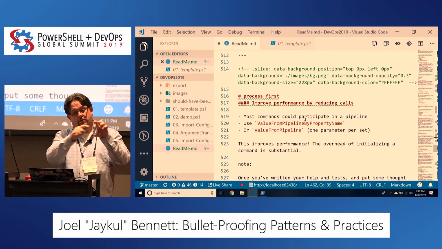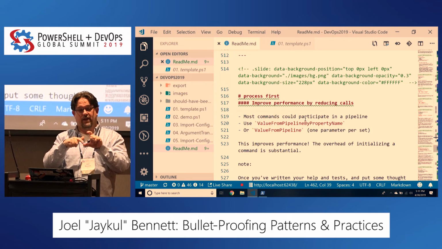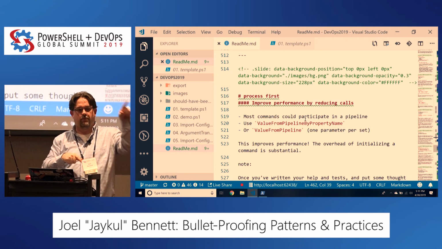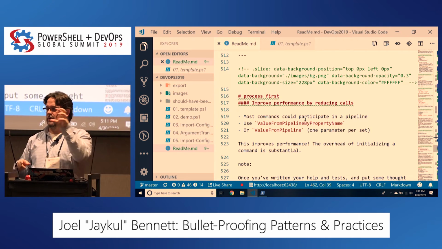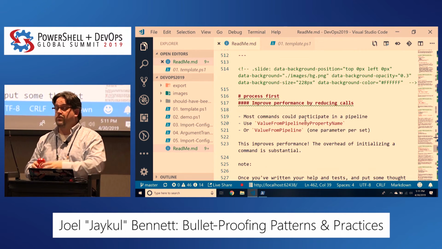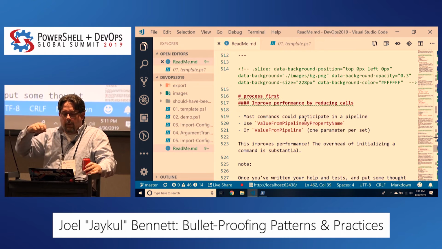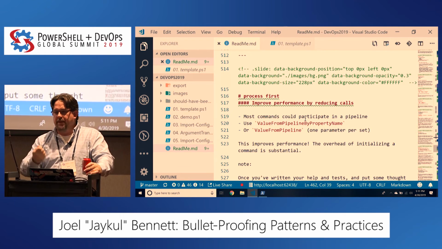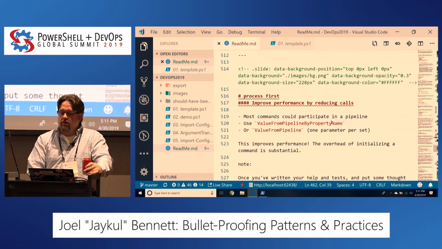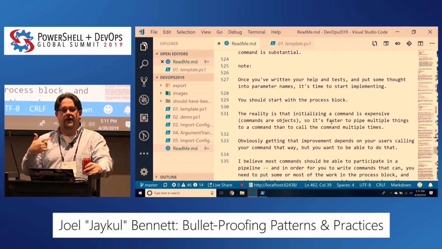Then it calls the methods on it: process, process, process, process. But if you don't have a process and you instead have an end, then they have to create the command every time through the loop. So when you're looping, you're doing that for each object and calling your command over and over. Just moving everything into process will speed you up most of the time. But to get the biggest gain on perf, what you want to do is look for stuff that isn't actually needed to be done every time.